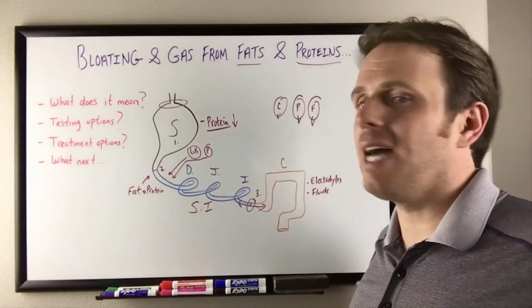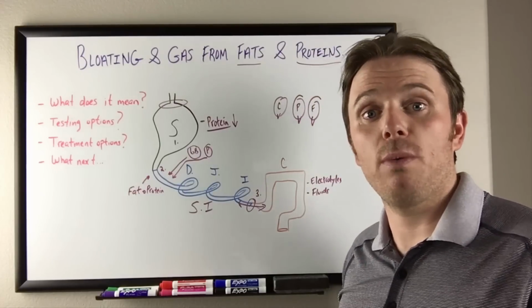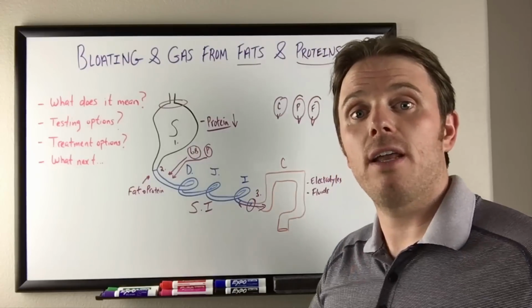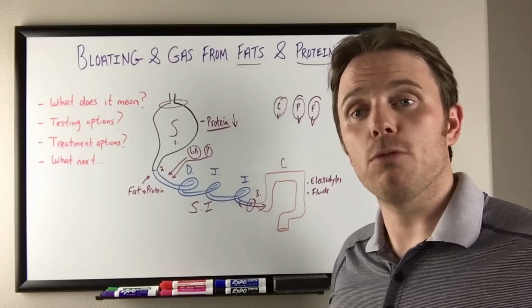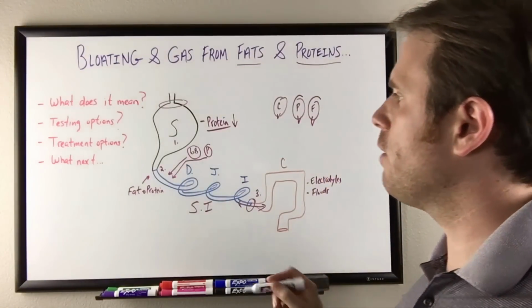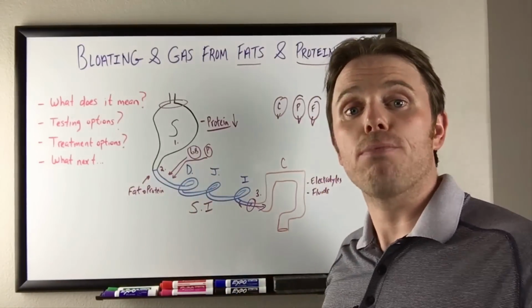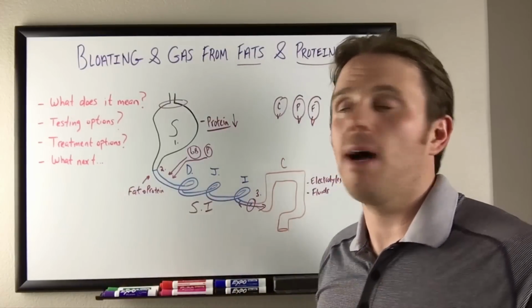We may even look at certain diet options too. Even FODMAP approaches or specific carbohydrate approaches where we cut down these fermentable oligosaccharides, disaccharides, monosaccharides and polyols, these specific fermentable sugars in the diet. We may even look at cutting out phenols and salicylates, and even peeling and or really mashing and cooking our vegetables well, and even avoiding raw veggies too. So a lot of different options there. Treatment options. So we'll typically treat what we find. We treat the various infections that come up. And we also may have, depending on how long the problem's been happening, malabsorption. And the longer it's been happening, the more nutrients get malabsorbed.